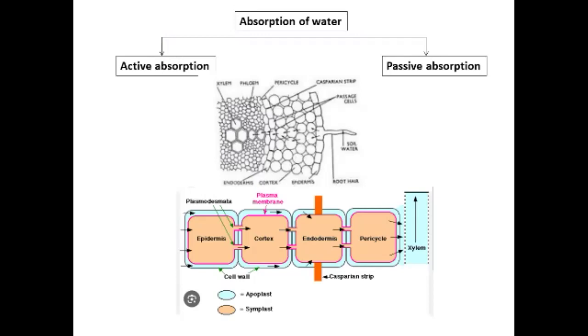Now, coming to the next thing, which is non-osmotic absorption. Water is absorbed against the osmotic gradient in this non-osmotic absorption. Okay, so this is how we call this non-osmotic theory. Sometimes it has been observed that the absorption of water takes place even when the osmotic pressure of soil water is higher than the osmotic pressure of cell sap. This type of absorption, which is non-osmotic and against the osmotic gradient, requires the expenditure of metabolic energy, probably through respiration. So this is non-osmotic theory.